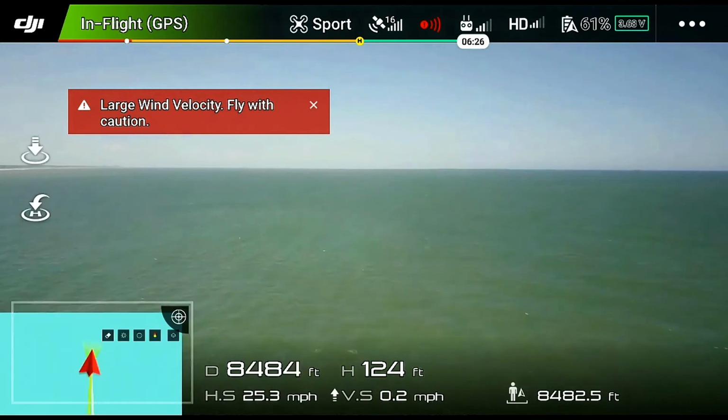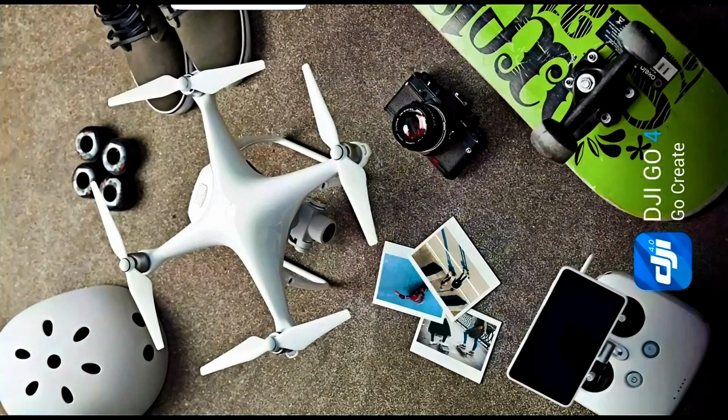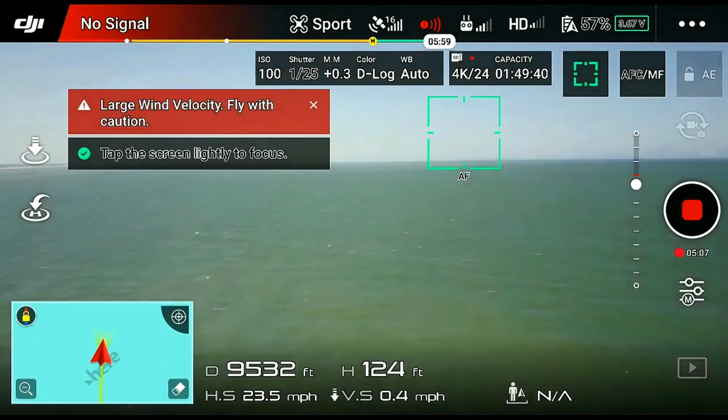As I continue to fly, at about this point, my DJI Go app crashes. I don't panic. I'm just like, okay, shoot. It's done this to me a few times. Anyway, I just basically relog back in and wait a few seconds for it to load up. So I know I didn't lose my drone. This app does tend to crash sometimes. I don't know why. I wish they would update this and get it all right.